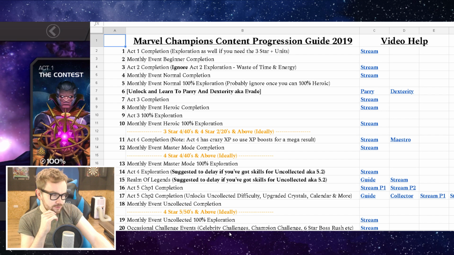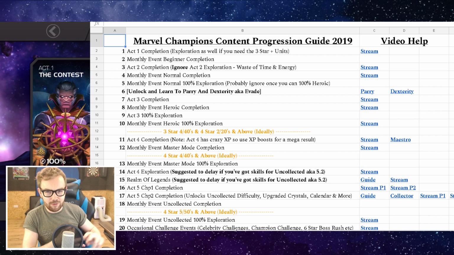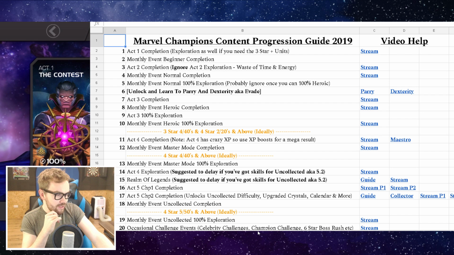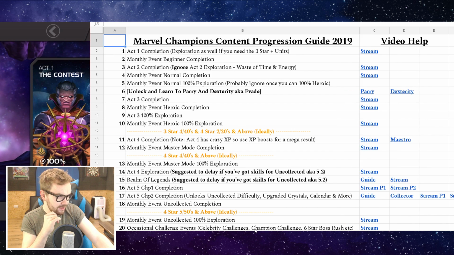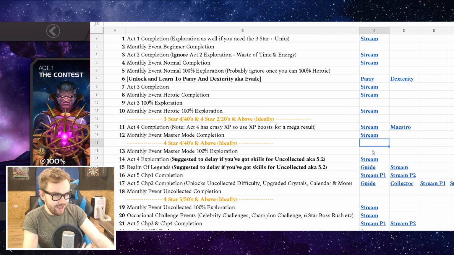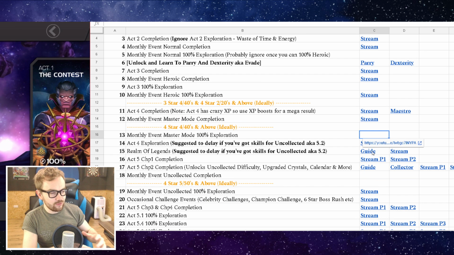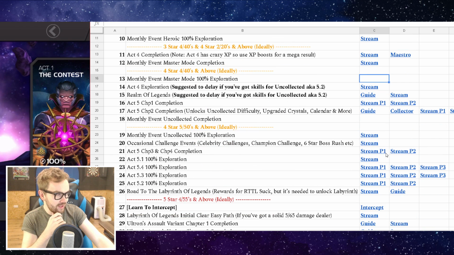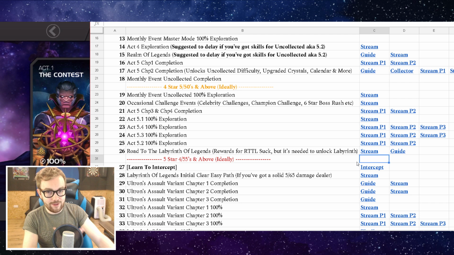Now, also, one thing to note about this guide, and a link to it will be available both in the description and I'll probably put it in the comments section as well, is that we have a brand new video help section because, over the last year and a bit, I've progressed through the entire game again on a completely free-to-play account. So we've got some great streams where we're going through all of the content with much weaker champions than you're supposed to. So for a lot of this stuff, it's very useful, very clean runs for a lot of it.